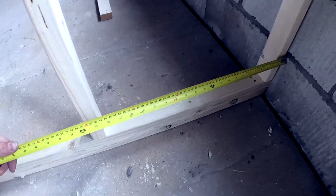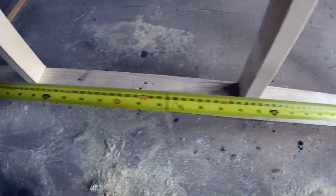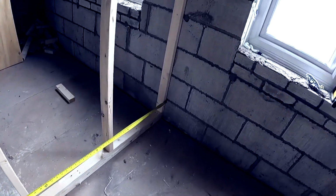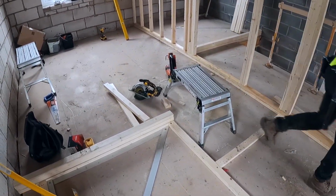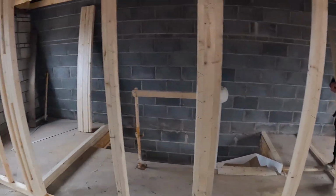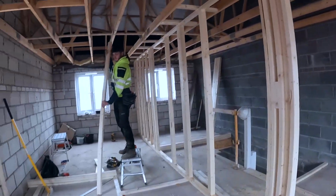It makes a bit more sense now what I was saying before, how I set my legs up so it works in nice for plasterboard. That's 1.2 to centre, 2.4 to centre. You always got to think about the plasterboard when you're setting out your studs. What we'll do now, Nate's going to cut all the bases and the tops and all the legs, and I'll just fly around, nail them all together and fit in the walls, and we just need to fit some more catch nogs as and where we need them. So yeah, one set in there.